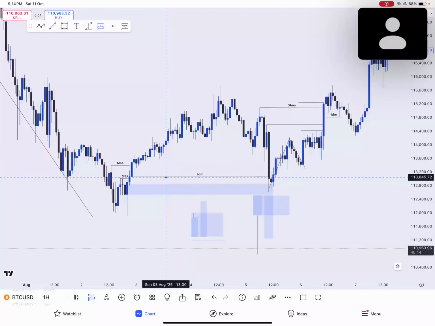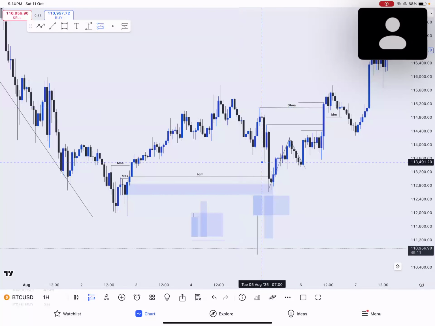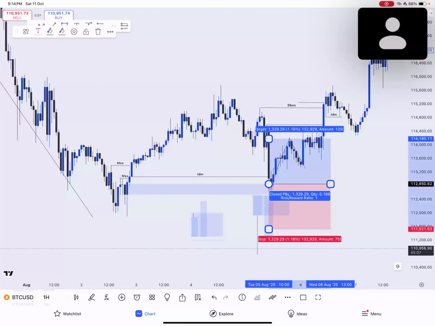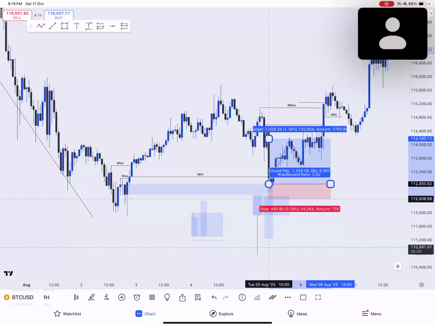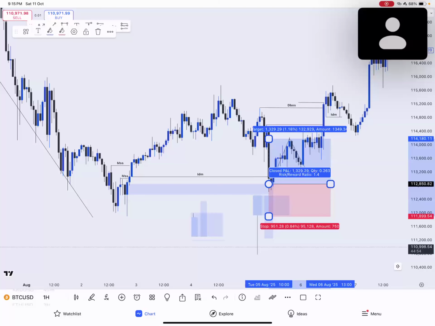Then what did the price do? Eventually price came up and rallied up, then swept our inducement and triggered our order block here. Our stop loss is at the last candle. Normally, the stop loss is supposed to be put here, but with experience trading this strategy, I already know where my stop loss should be. So you can backtest how order blocks look and where to put your SL. But normally, this is where you're supposed to put your stop loss on this trade, but it's not supposed to be put at this level.